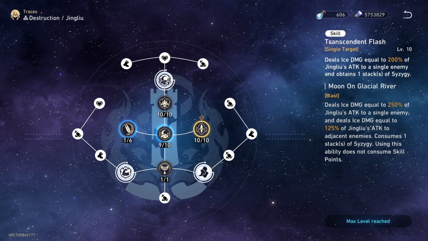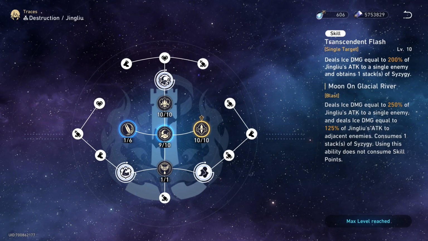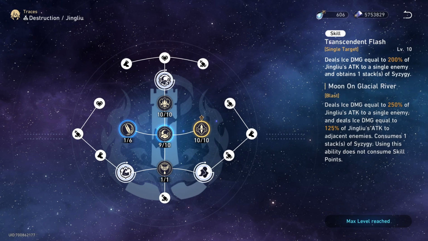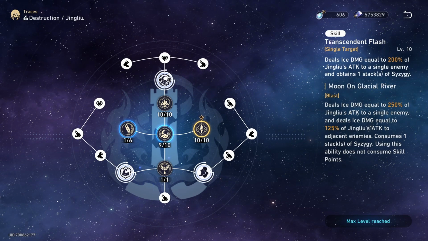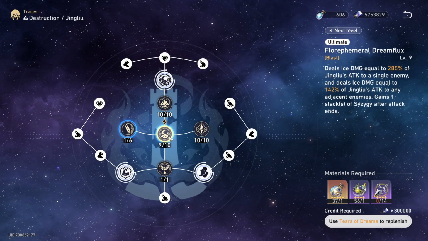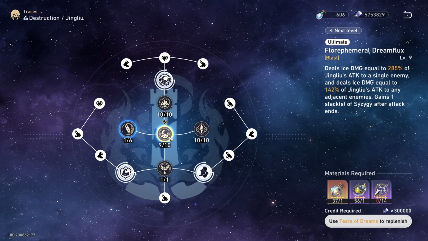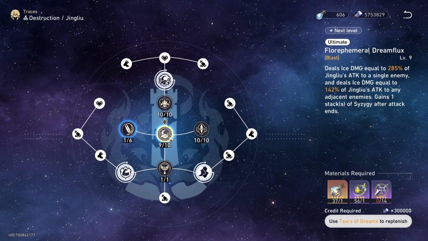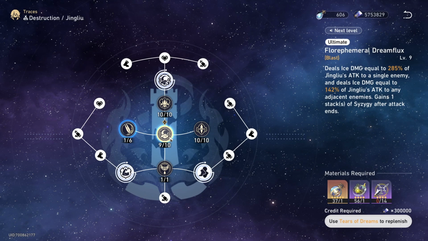When you use her enhanced skill, Moon on Glacier River, Jingliu deals ice damage equal to a percentage of her attack to a single enemy and deals ice damage equal to a smaller percentage of her attack to adjacent enemies, and consumes 1 stack of CZG instead of a normal skill point. On her ultimate, Lord of Ephemeral Dream Flux, Jingliu deals ice damage equal to a percentage of her attack to a single enemy, and deals ice damage equal to a smaller percentage of her attack to any adjacent enemies, and will gain 1 stack of CZG after the attack ends.